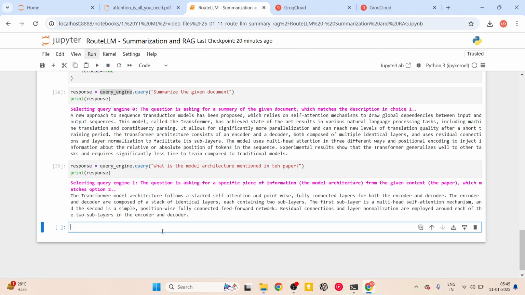So I hope that everything we have discussed today is clear to you. Please try this code, and that would give you a better understanding of this as well as better practice, and you can think about what all the complexities you can add here, and apart from this, what all the tools that you can use for this routing LLM thing.